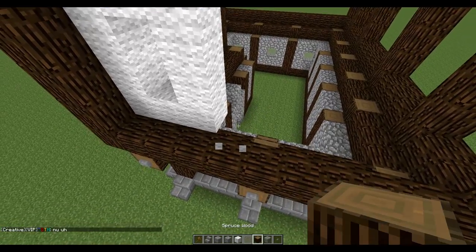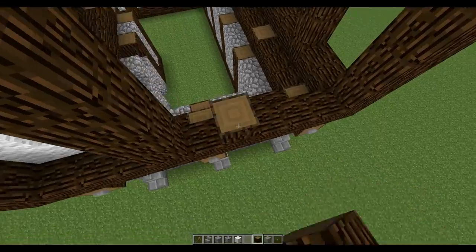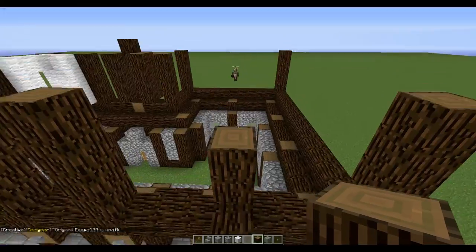Okay, Bob, so we'll build this here. One gap in the middle, and then another window here. And then at the back.